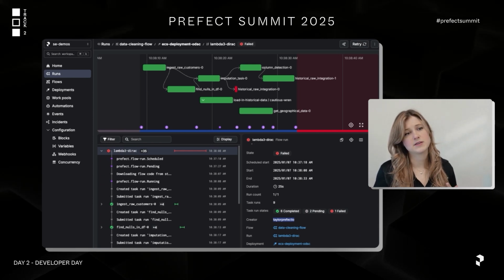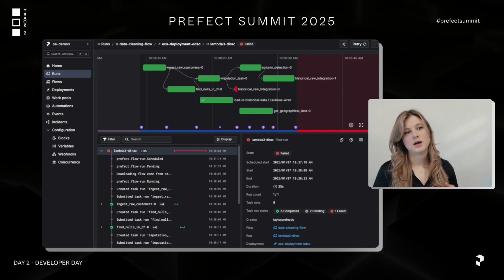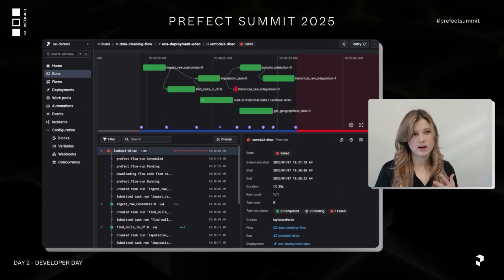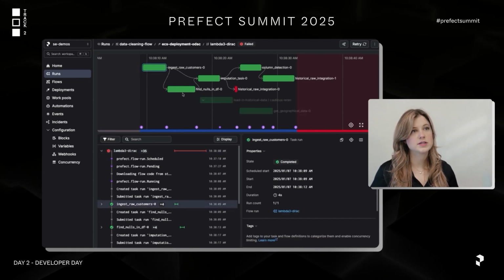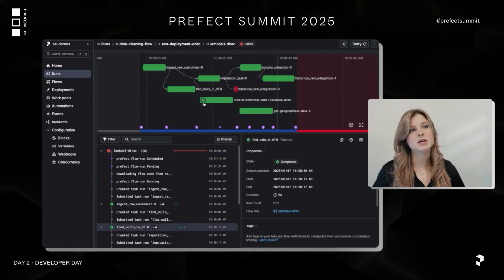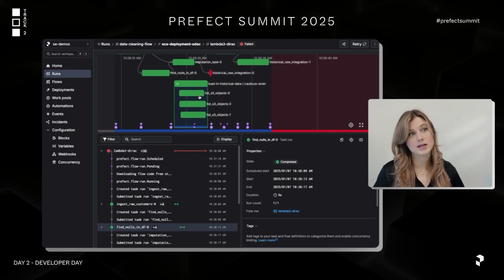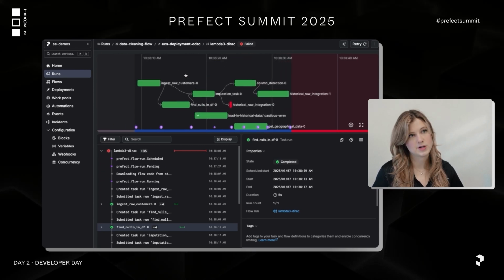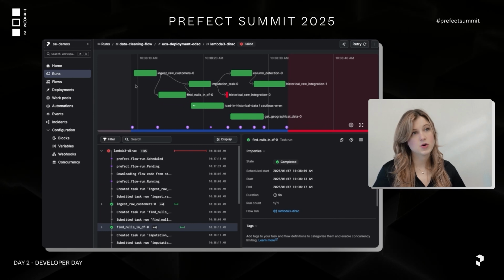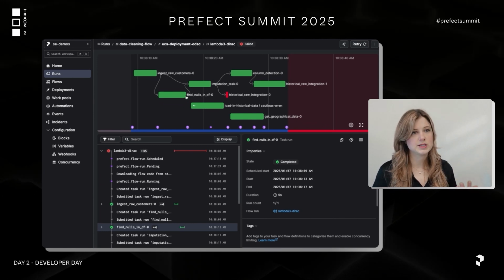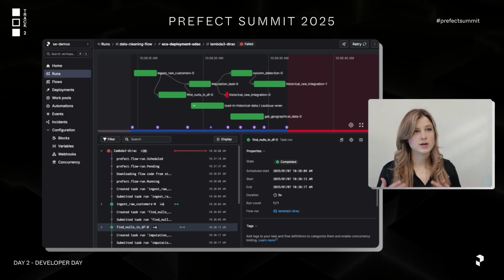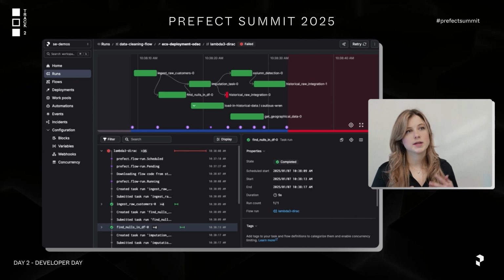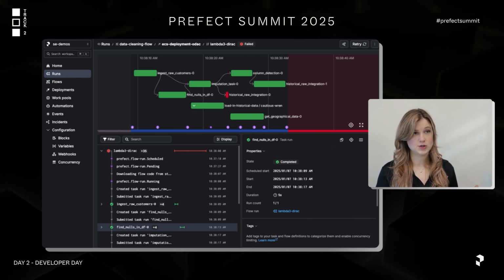We can see things like the different environments that this might have run in. So in this case, we can see that this ran in an AWS ECS environment. So we have some serverless infrastructure at play here. And we can also see above all of the different tasks that ran, and maybe even subflows that might have run here, as well as their tasks if we drill down and open that box up here. So we get a lot of rich information that will allow me to determine what in this workflow is working and where failure has occurred and what needs to be done in order to fix this situation.